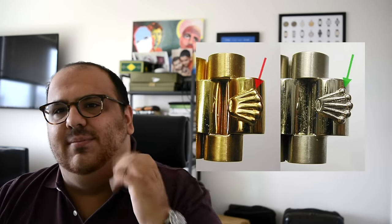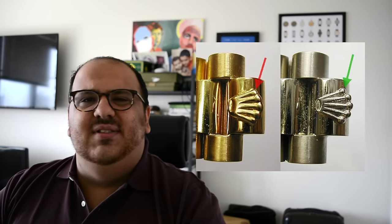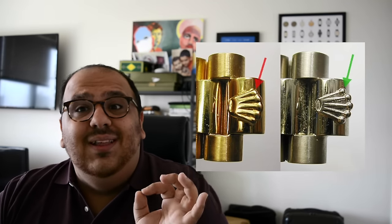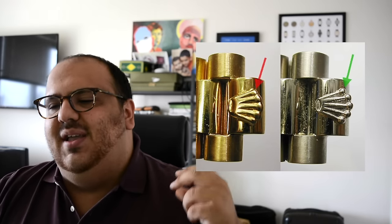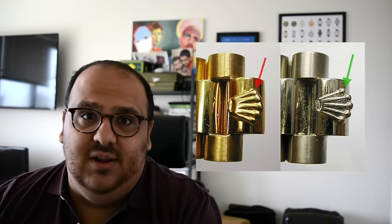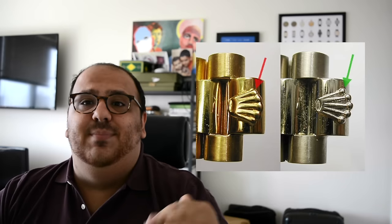Next we can look at the clasp — I'll put a picture up so you can see. Genuine Rolex clasps are perfect, and for some reason this is something a lot of fakes can't get right. On fakes, the little crown on the clasp is usually either a little bit crooked or slightly too raised. The construction should involve the crown perfectly melded into the metal. It's a little harder to judge if you haven't held many real Rolexes, but there generally is a difference in how well the crown has been embedded into the clasp.